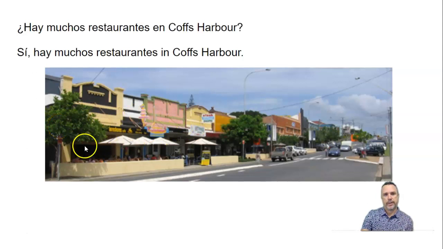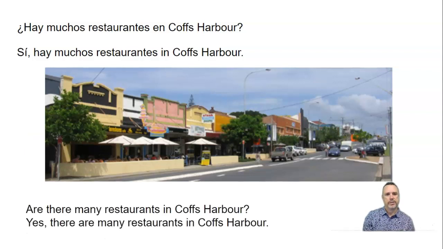I've got a lovely photo here of the wonderful Coffs Harbour jetty strip. And our question there is, ¿hay muchos restaurantes en Coffs Harbour? And the answer is sí. Hay muchos restaurantes en Coffs Harbour. Shouldn't be too hard for you to work out what that means. And there's our English. Are there many restaurants? Muchos restaurantes, many restaurants. So the question there is, are there many restaurants in Coffs Harbour? Yes, there are many restaurants in Coffs Harbour. Whether or not you think that's true is another matter.